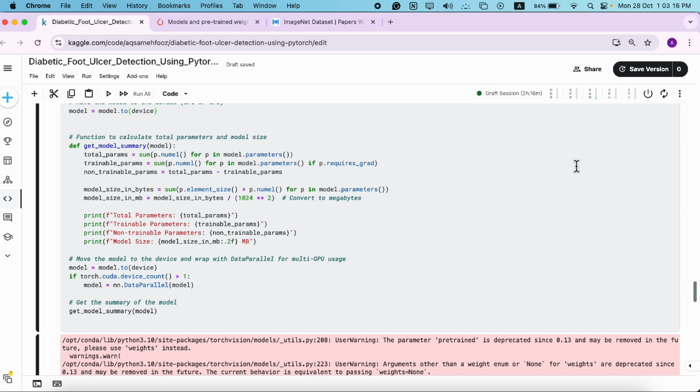This function is basically for visualizing the number of parameters that we have, the amount of trainable parameters, non-trainable parameters, and the model size that we have. All these statistics become very useful when you are doing research on a certain data set. You can simply log all these details in a table on either Notion or an Excel sheet, so that you can refer back to it when you want to understand what kind of results you had and what was the size of the model and how well it performed.